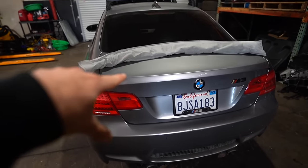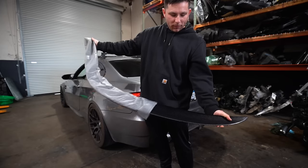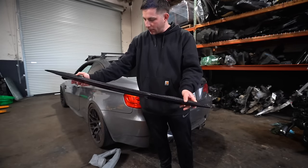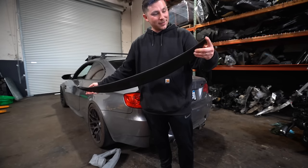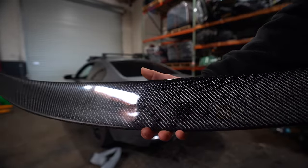Let me go ahead and get some 3M tape and then show you guys what the spoiler looks like. It is a carbon fiber M Performance style spoiler. It looks pretty good, I'm not gonna lie. The quality looks really good, especially for the price I got it for. I got this for $100 on eBay. I decided to take a risk on it and we're gonna see how good the fitment is. It looks like real carbon fiber, so I'm excited to throw this thing on.